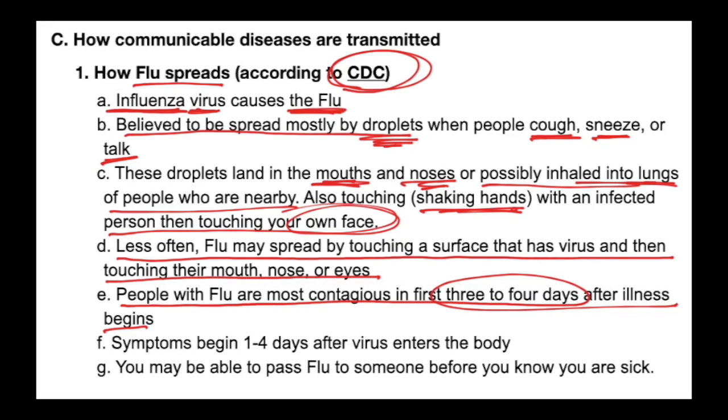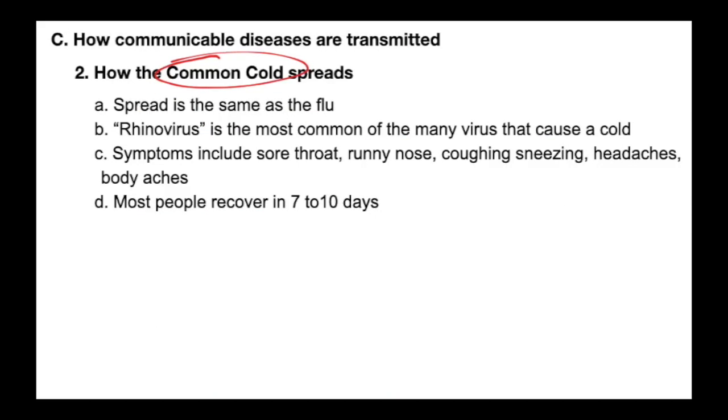Now, people with the flu are most contagious in the first 3 to 4 days. Okay? But symptoms can begin 1 to 4 days after. So, in other words, you may be able to pass the flu to someone before you know you're sick. You might have it, don't know you're sick, and you're spreading it around, which is what they're worried about with coronavirus, right?